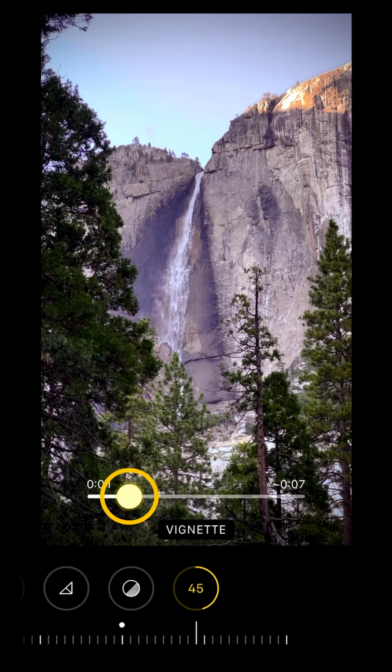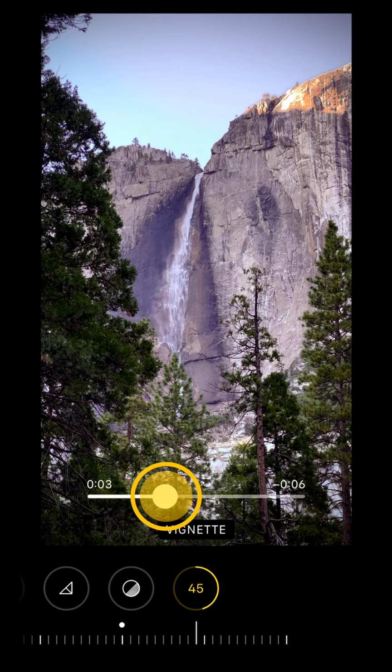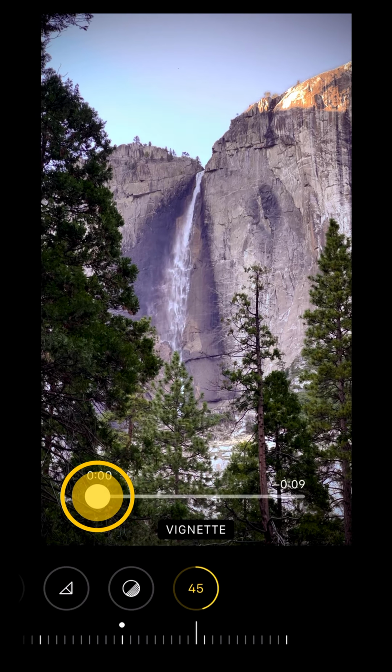So now I just want to double check that the overall clip is okay with the adjustments that I made. So I'm just going to scroll with the preview right here, and yes, everything is all right. Now I want to show you one very cool feature that the Photos app in the iPhone offers, and this is copying and pasting all the edits that you made.